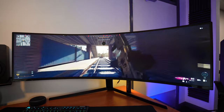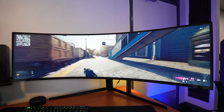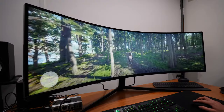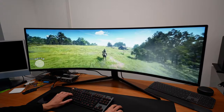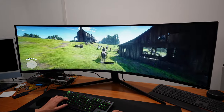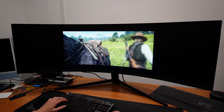It took a while to adapt to the huge screen when playing video games, particularly first-person shooters. But after a day with the monitor, I felt comfortable with the extra sense of motion. Third-person games are breathtaking — Red Dead Redemption 2 with a wide field of view is one of the best gaming experiences I have ever had. The improved colors make the game pop, and being able to appreciate the beautiful surroundings almost felt like I was in the game world. The transition from gameplay to pre-rendered cutscenes was smooth and didn't break immersion.